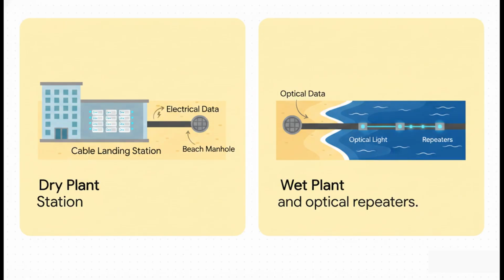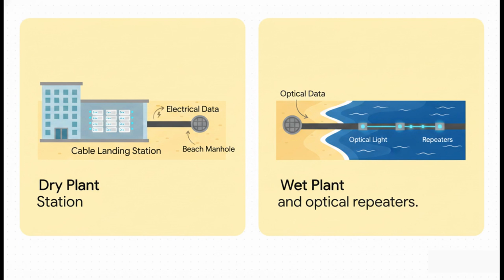The FCC officially defines this coastal infrastructure in 2 parts. First, you have the dry plant, which is the cable landing station itself. This highly secure station houses the massive power feed equipment and the submarine line terminal equipment, or SLTE. The SLTE's entire job is to convert those terrestrial electrical signals into distinct optical wavelengths ready for the ocean.